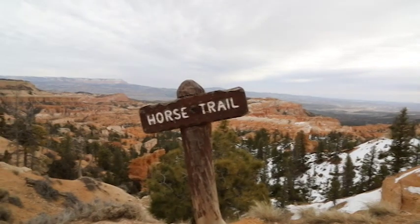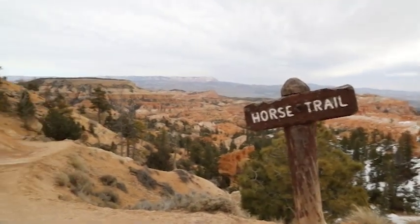Bryce Canyon may be small in comparison to other national parks, but they have some fantastic programs and activities all year long. Skiing and snowshoeing in the winter, and hiking and horseback riding in the summer months. They also have some great ranger-led activities which include moonlight hikes, nature walks, and their public stargazing events which bring an international following.